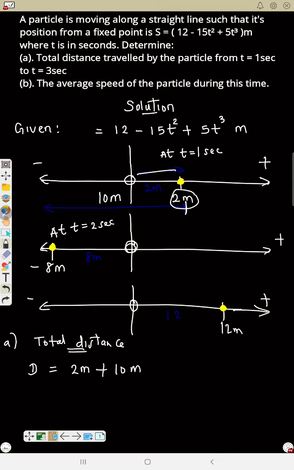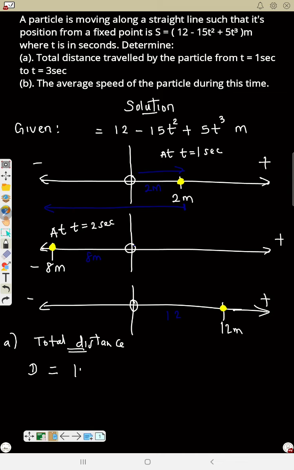So that will be 2. Then plus going this way, that is 10. Now from 8 again, the particle goes this way and moves 12 meter from here. So now from here we have 8 already. Plus, from the origin to this place is 8. From the origin to this place is 12. 8 plus 12 is what? 20. That means plus, excuse me. So I don't need the 2. I've added the 2 already, so I want to remove it.